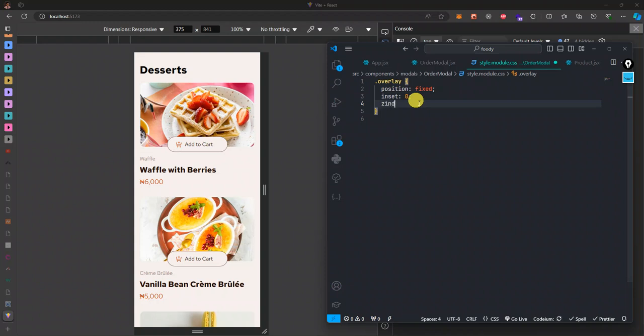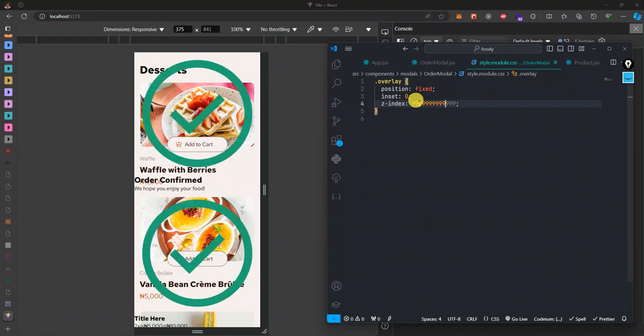And the other thing we need to use is the z-index, which is the one that controls which element is placed on top of each other when they are overlapping there. So this one I'm going to just use a random number, because the higher the z-index, the higher that element is going to be placed above its siblings that are side by side there.